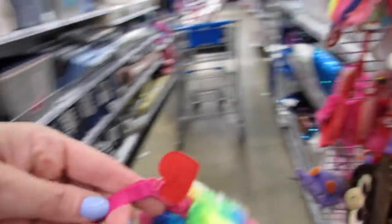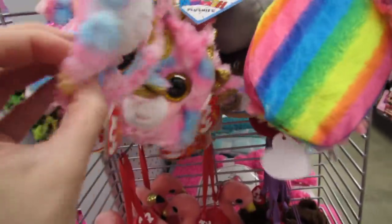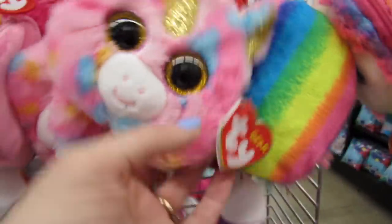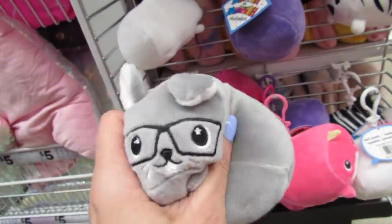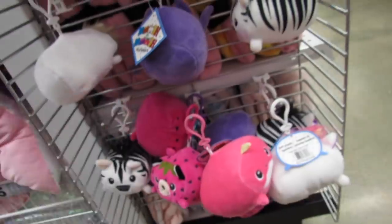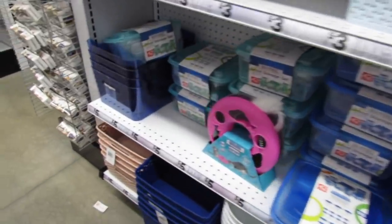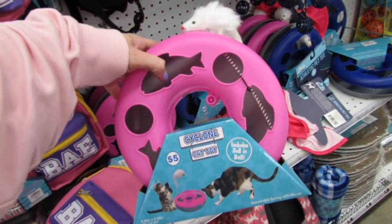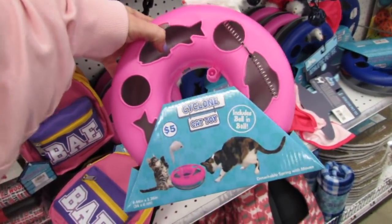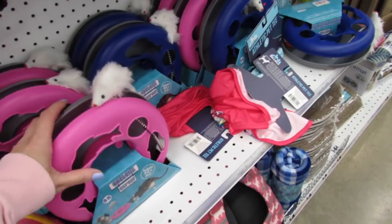Some people are really into coordinating, or if they have a theme going on they're looking for everything in that theme. There's a cute little — I don't know if that's a gazelle or a deer. These are just so cute. The flamingo too. I think I knocked this little guy down — it's a little mush mush. Oh, it's a little bunny! And this is new if you guys have a cat — it's called the cyclone cat toy. It sits flat and the little mouse sticks up on a spring. Those are $5.